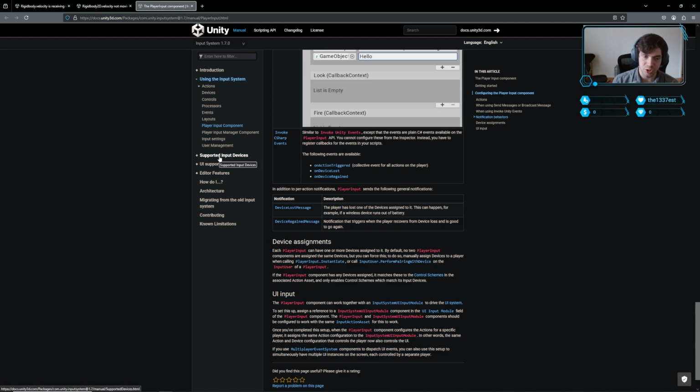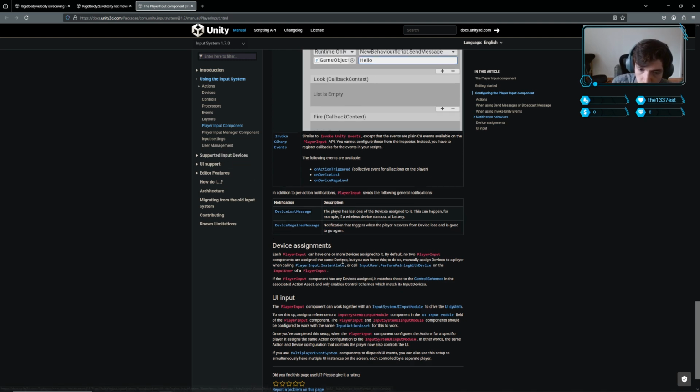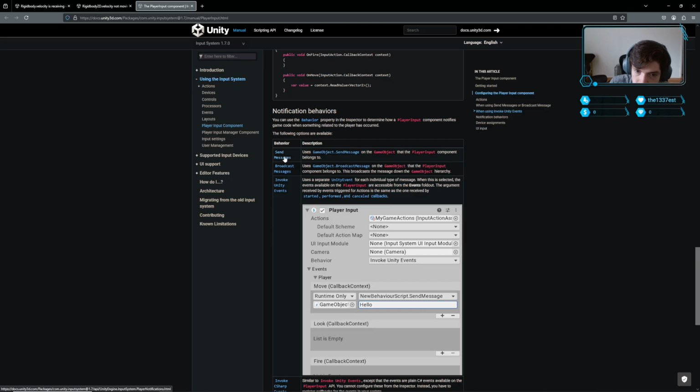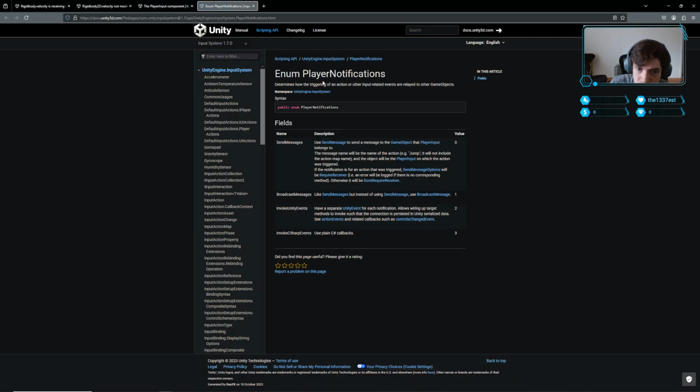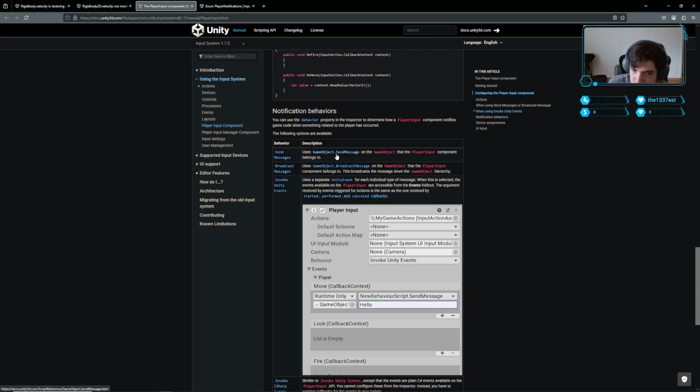See, is this something that's in the documentation? Like, where is send messages? So use send messages to send a message to the game object that the player belongs to. The message name will be the name of the action. It will not include the action map name, and the object will be player input on which the action is triggered. If the notification is for an action that was triggered, it uses game object send message on the game object that the player input is on.